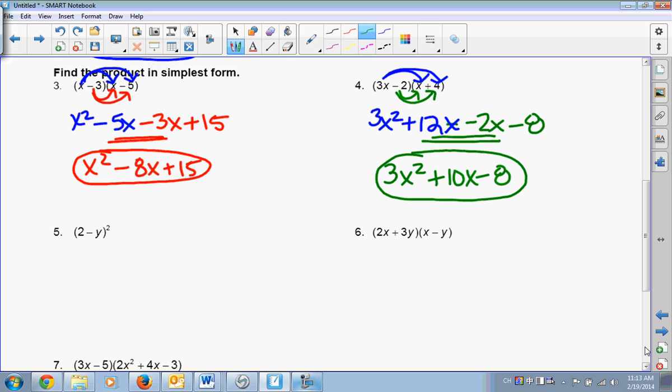Any questions so far? Pretty easy? Okay. So what's different about 5? It's just squared. Okay. So what do I do with 2 minus y squared? You distribute. Define, distribute. Okay. Common biggest mistake. That's what people will do. That's not what it means. No, no, no. This, anything squared, is the binomial times itself. The binomial squared means the binomial twice. The binomial times itself. Okay.